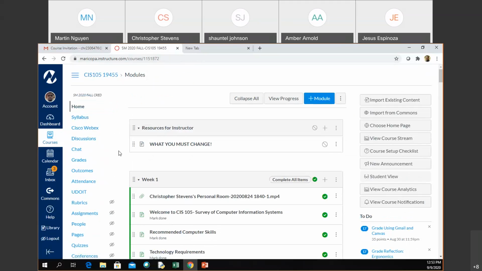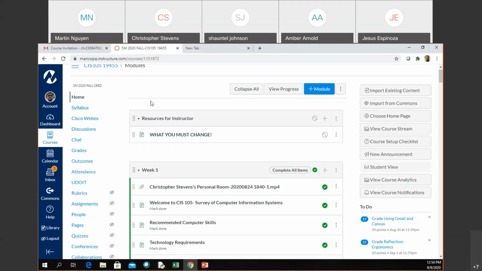For instance, I actually had trouble getting into WebEx this morning too. It kept kicking me out of my meetings. As soon as I clicked start, it would just shut it down. If stuff like that ever happens, and you notice I'm late, call. Then who knows, I could be dead, because I'm not a late person to get to class. So, call. But most of the time, if I can't get on, I'm setting up a Zoom meeting instead and sending you guys a link. I haven't had to do that yet. I hope not to have to do that at all this semester. But if that ever happens, that's what we'll do, guys. All right. Other questions?